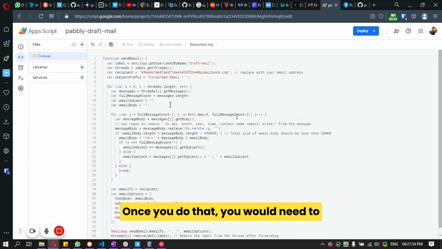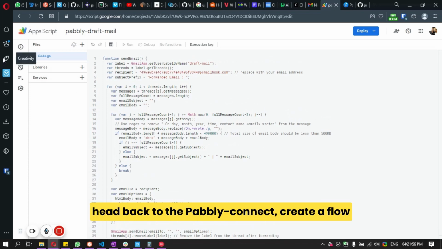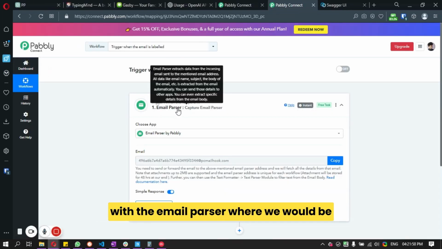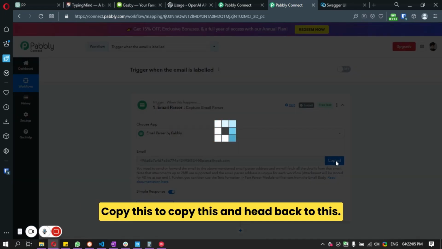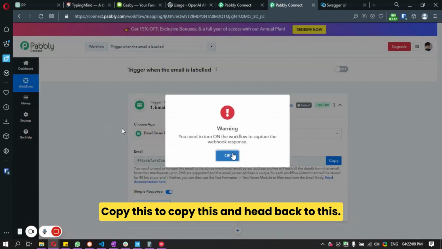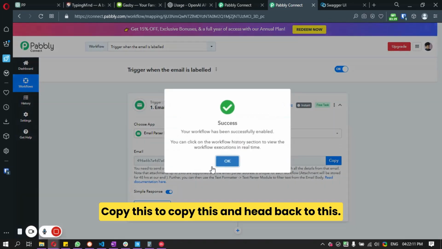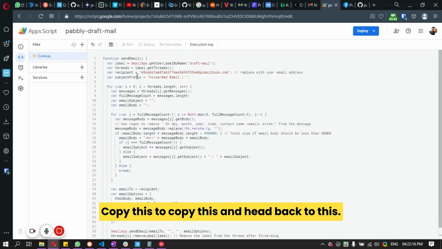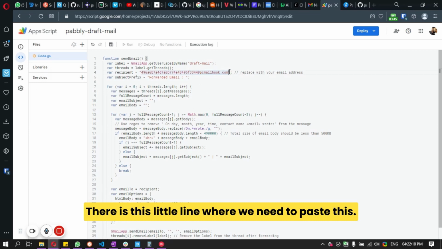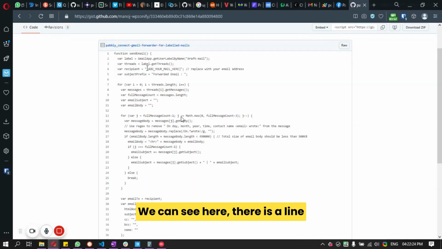Once you do that, you need to head back to Pabbly and create a workflow with the email person where we would be forwarding the email to this email address. Copy this, and head back to this.